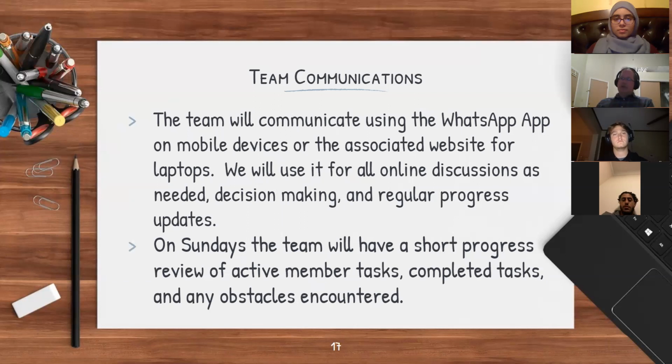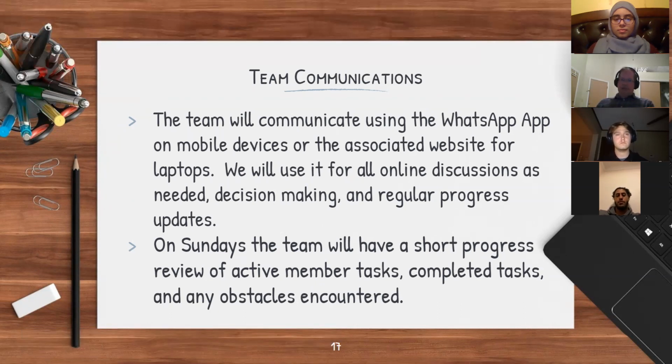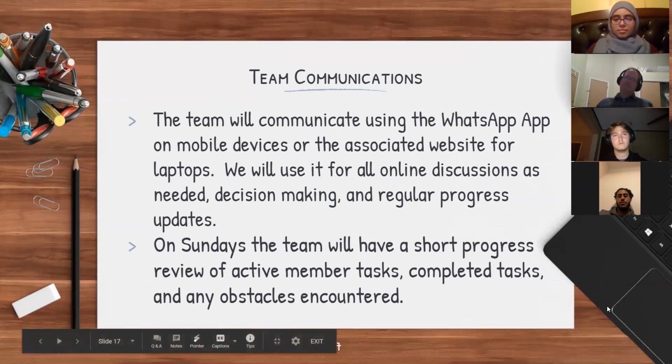And we'll have a regular process, but we'll have some way of keeping track of where we are based on where we started out from. And so the main tasks will be broken down into some smaller tasks, and they'll all be assigned to different people. And on Sundays, we'll get together, have a short review of what every member is doing, what they finished. If there's anything in their way that the group or the group leaders, different people who've got different specializations, can help with. And in some cases, we'll even change assignments if that's needed, just to make sure we get the job done on time.